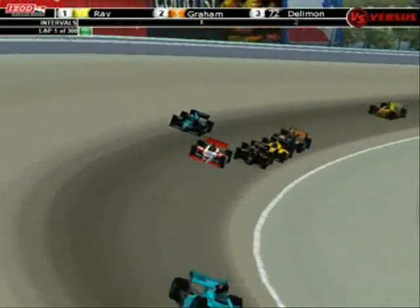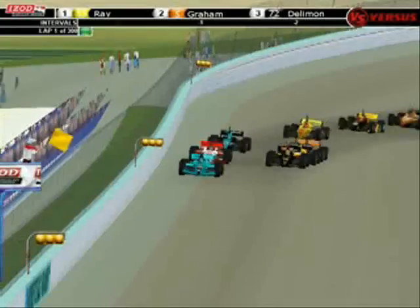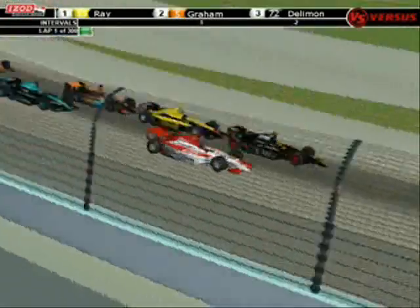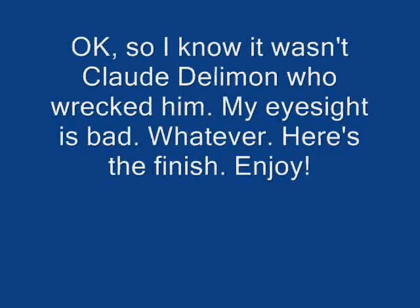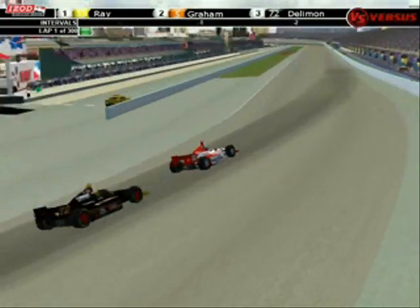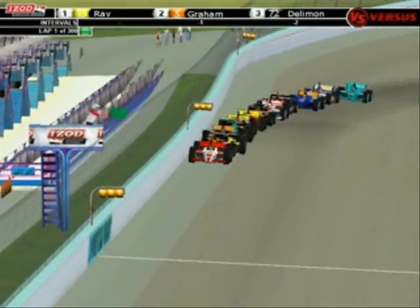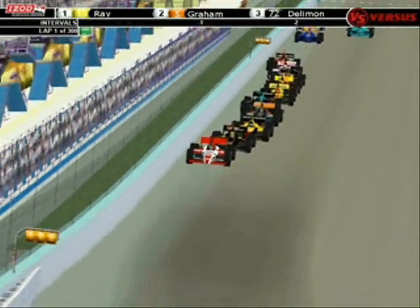And here's the race back to the line with Jimmy Bly and Claude Delimon. I think Delimon was the one who might have gotten into the car of Jasper Henderson. I'm not totally sure, though. Have to look on the replay and see. Back at Homestead, we're getting ready to take the green flag, which will be sort of a green-white checker style of finish. Jimmy Bly is the leader, followed by Claude Delimon and Reagan Armstrong. Green flag back out in the air, and we are racing once again at Homestead.